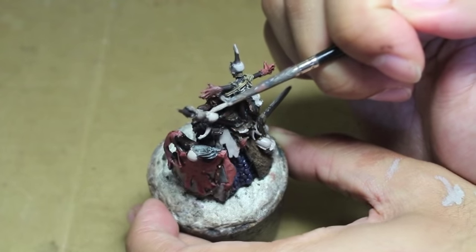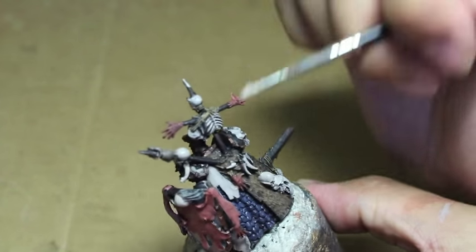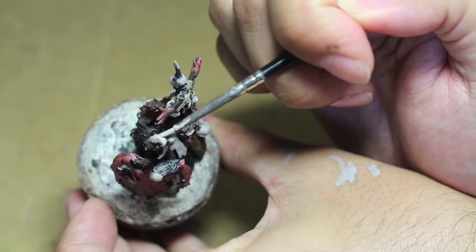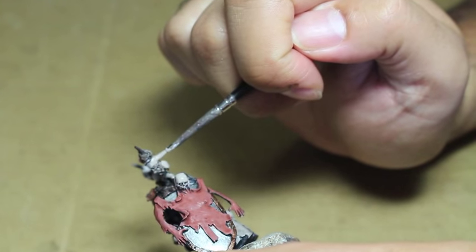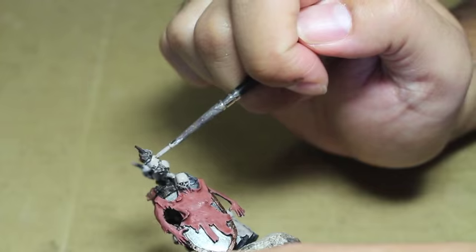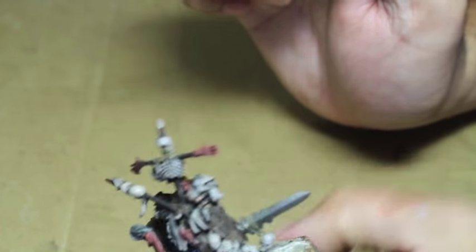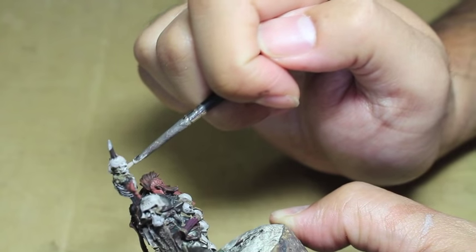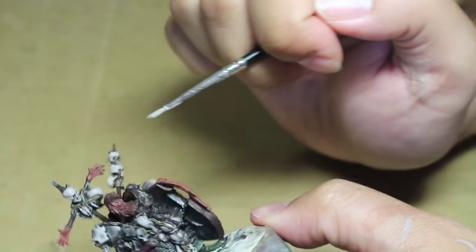So I'm going to keep painting these bones. You might have seen me painting the torso of that skeleton on the trophy rack, the Come At Me Bro skeleton, and you want to be careful when painting that, because it's got those lines of shading. So you want to paint at it from an angle. You don't want to put the paint on straight on, like point forward. You kind of want to go at a little bit of an angle from the top to bottom, almost dry brushing those bones. Otherwise, your Rakarth Flesh will have the danger of getting into those cracks and crevices.